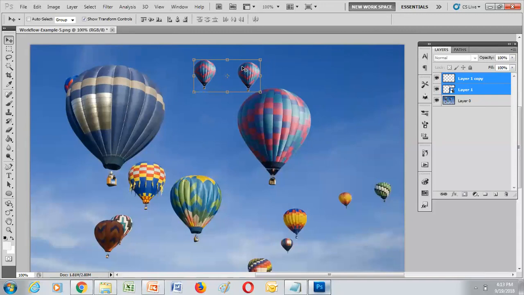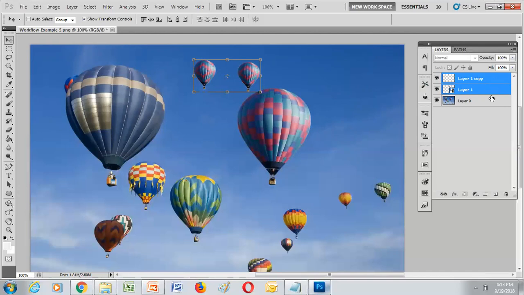You know what? The two layers look exactly the same, right? So they both are a lot smaller, but I don't really see any difference between the two here, right? I'm sure even you are not able to find the difference out here. So now I'll just help you understand what the difference is.